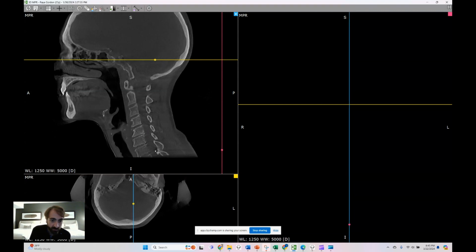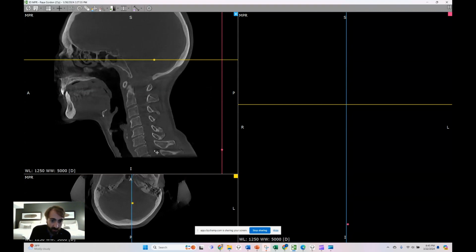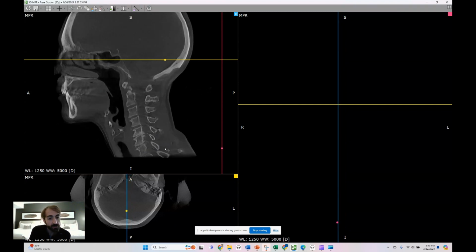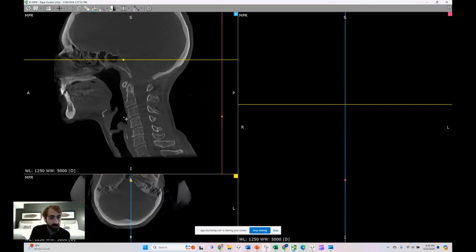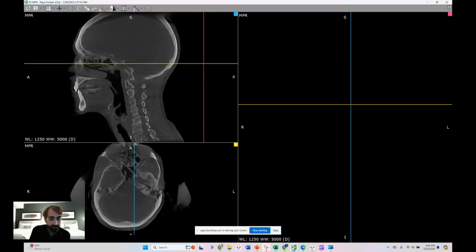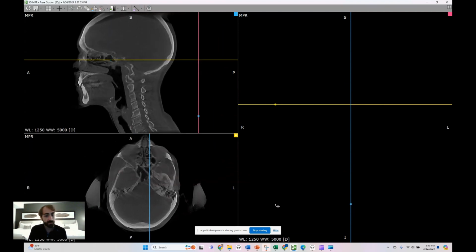So one of my younger doctors is treating this patient, and hopefully we can help avoid her getting into trouble in the future. But airways look nice and open. That's good. Yeah, look at that airway. That's beautiful. So that's pretty much how I do cone beam in real time these days. And very good.